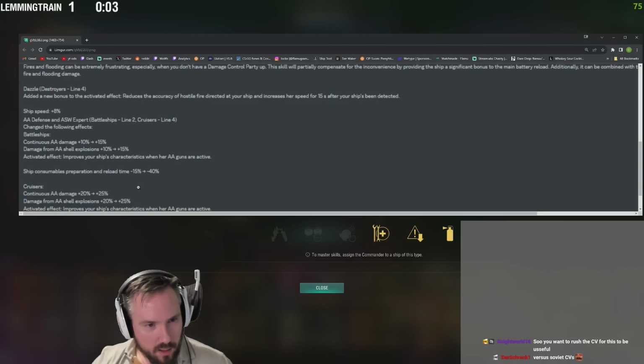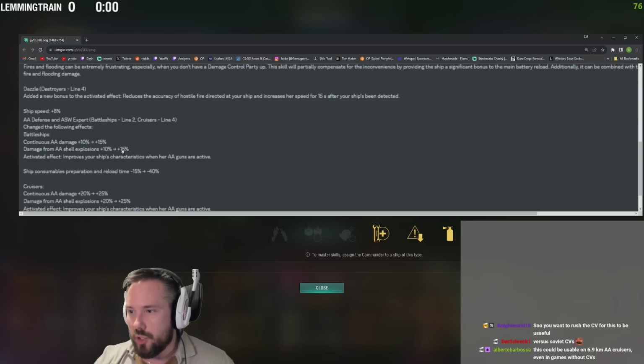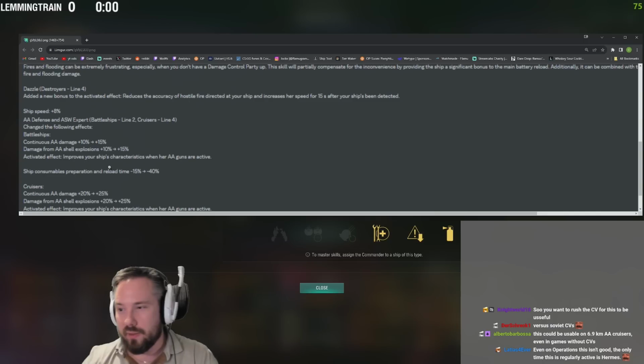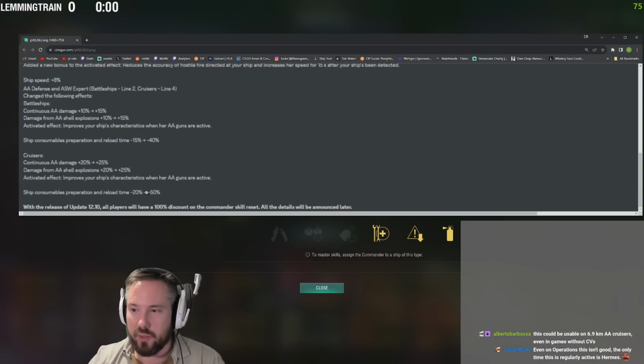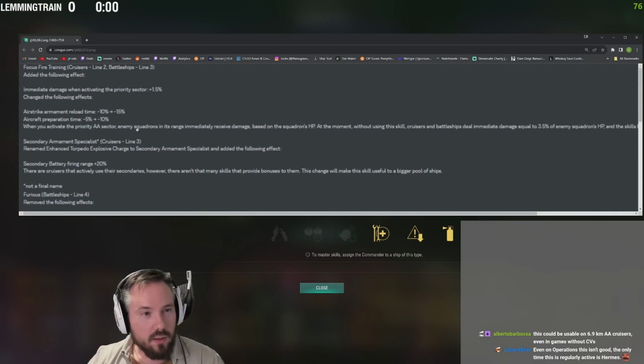So it's complete garbage. And also, improving the damage from 10 to 15, like the AA is already a joke. Adding 5% to a joke doesn't make anyone laugh. It's just tragic at this point. These values are nowhere near enough to actually defend yourself. Cruisers get the same 5%, more consumable. No, that's not enough. Their AA changes are a joke. All their AA changes are a joke.